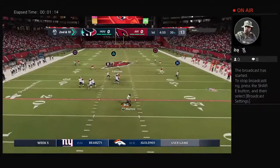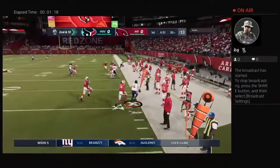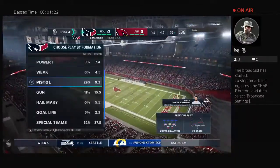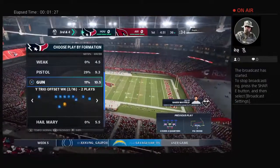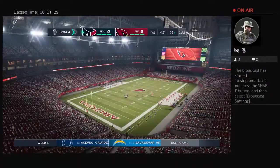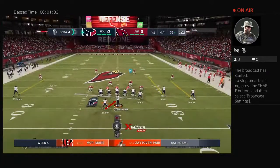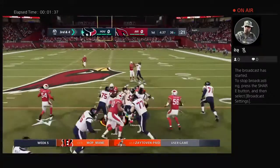Mayfield on play action. Sliding out of the pocket. He's going to take off with it. And he gets this up across the 35 before he's out of bounds. 6 yards there off the scramble, but it'll still leave him with a 3rd down. Okay, he's not going to get the 1st down, but this is still a nice job of buying some time and then running to get to the sideline and get out of bounds and avoid the big hit.